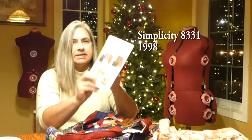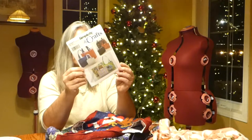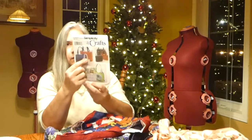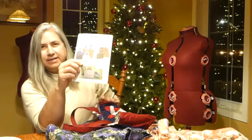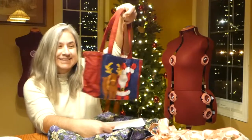This is Simplicity 8331. This was one of the first ones that I did. I think I did version E and version F. So E is the small one and F is the bigger one. So I had Christmas fabrics. You know how I like to recycle all my Christmas fabric. So I made this. I know, isn't it cute?